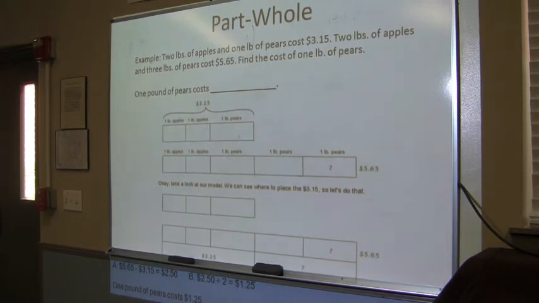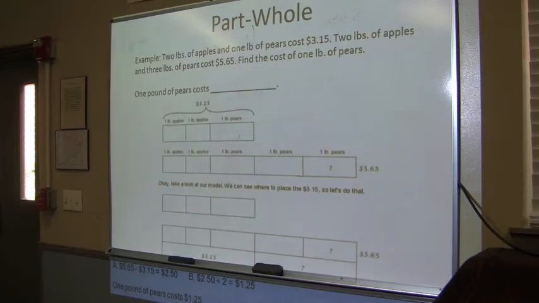Read the problem carefully. So we read the problem, 2 baseballs and a bat cost $75. 2 baseballs and 3 bats cost $215. Find the cost of 1 bat. So now what we need to do is write a complete grammatically correct sentence about the answer you're seeking. And what would be a good grammatically correct statement for the answer? 1 bat costs blank dollars, okay, or dollar. So that would be the complete grammatically correct sentence.